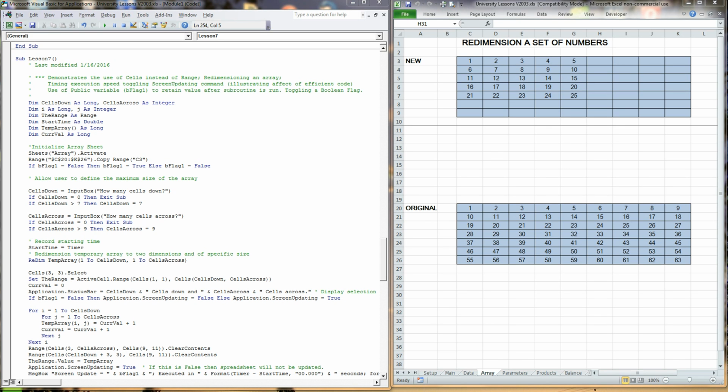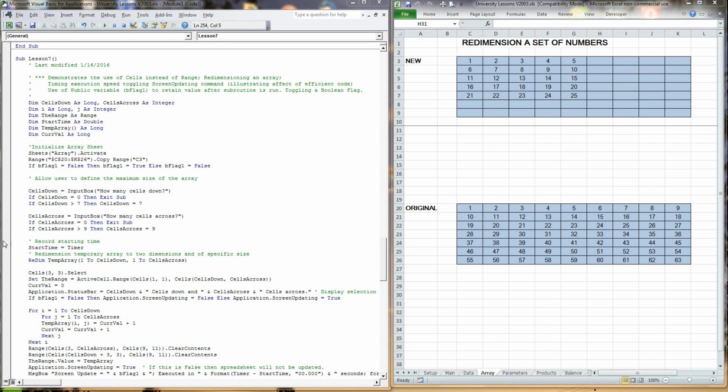In addition, we're going to illustrate the public variable and how it retains its value even after the subroutine is finished. We'll toggle a Boolean flag from true to false and back again in order to accomplish that. It's going to be an interesting lesson, so let's get started.